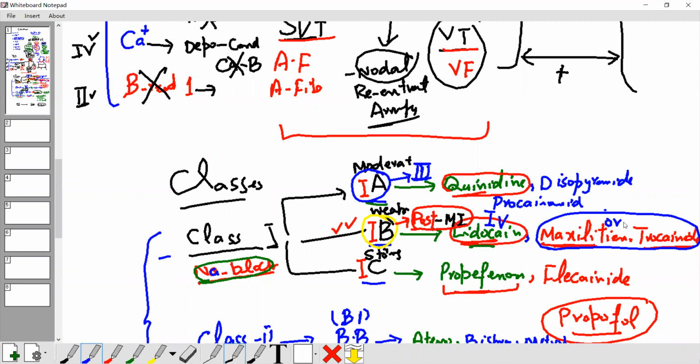When the patient comes back home, the patient still has a chance of developing arrhythmia. So these drugs are used orally. Understand the difference between lidocaine, mexiletine and tocainide? Tocainide and mexiletine we can use at home when the patient is stable and comes back after the management. The oral class 1B drugs are mexiletine and tocainide. The IV class 1B drug is lidocaine. Clear?